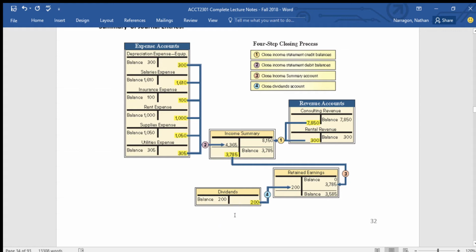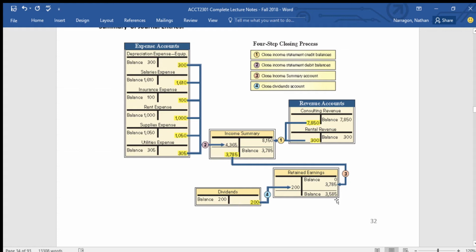Then we take dividends and close that out. So from there, this is like a separate item as it's not really connected to the first 3 accounts that we use. But of course, that journal entry is always going to be a credit to dividends, debit to retained earnings. And boom, we come out to our ending retained earnings.